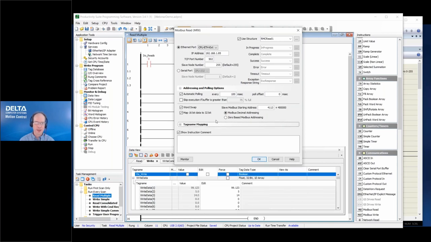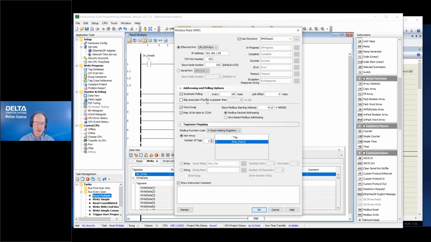There's a few other settings here with Modbus. Modbus 16-bit protocol doesn't really define the 32-bit, so sometimes you have to swap the data. And then Modbus can be 0-based or 1-based. It's supposed to be 1-based, but some manufacturers make it 0-based. So usually they give you the option of choosing that. So we would add this with like 4112 if it was 0-based. But this is the settings. We're basically reading the Access 0 actual position and putting in that tag.